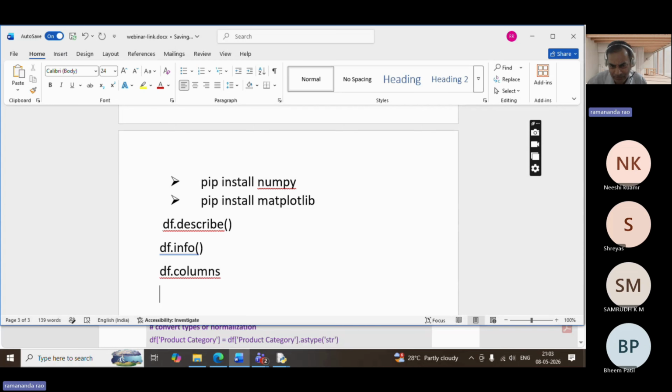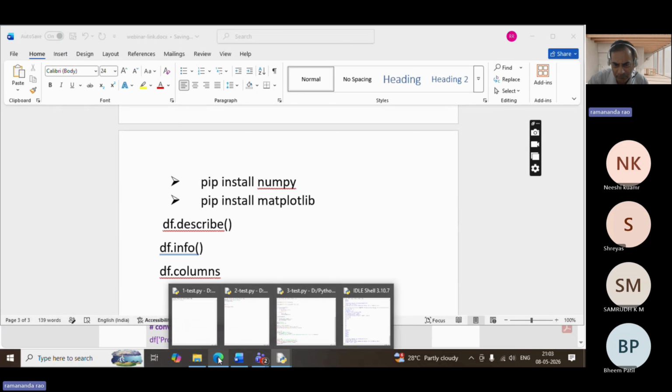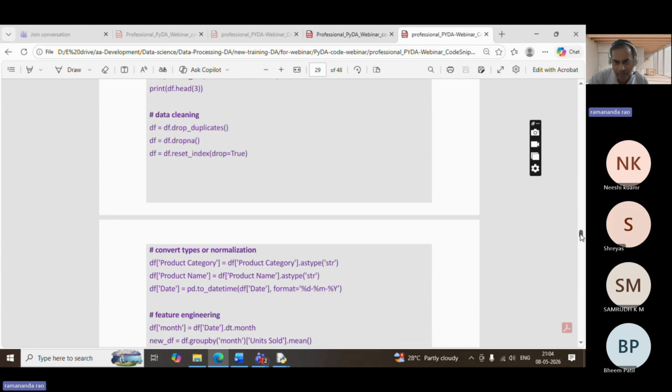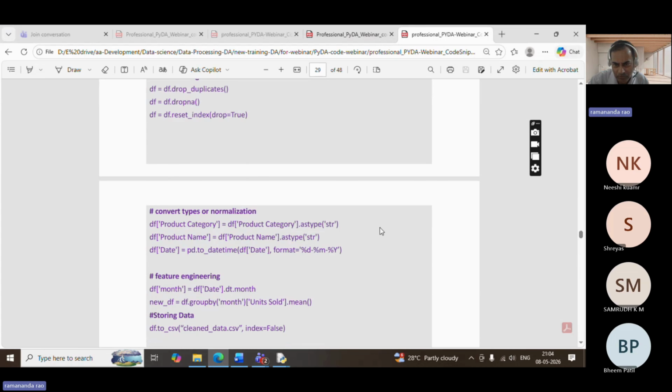A lot of methods are there. As and when required, you will do it. If you want to fill or check for duplicates, you can always do this. Here are the methods: drop_duplicates. If you have anything, drop duplicates. If you want to handle values that are not there, you can drop those values. Anything, everything you want, you can do it.